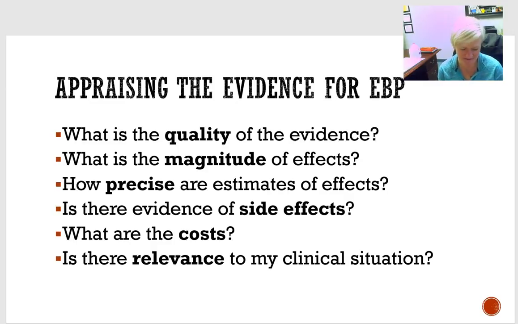Is there evidence of side effects or peripheral effects, as they're called? So this is looking at the benefit or the cost of the evidence, and not the cost financially on this question, but the cost to the patient. So for example, you could talk about quality of life or comfort or actual side effects of a certain treatment. And so how does it weigh out is what you're asking here.